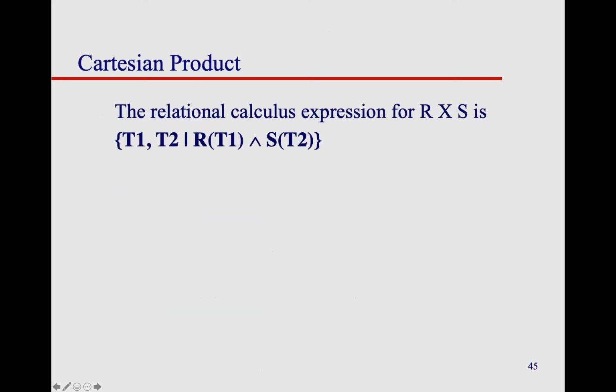Okay, so then we went over a number of relational algebra operations and how you'd express them in the relational calculus. So here's how you express Cartesian product. It's essentially just a select R dot star. Well, let me show you. Cartesian product.